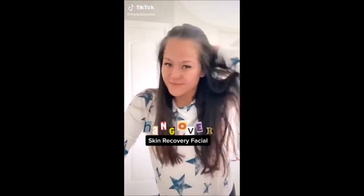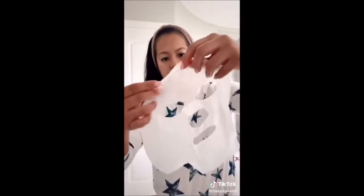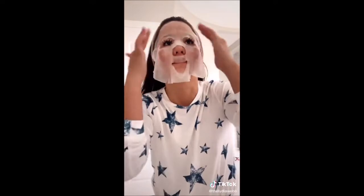I may or may not have had a few glasses of wine last night so I desperately need a hangover facial. My skin is dehydrated, dull, and super puffy — here's my routine to revive it. After cleansing I immediately do The Ordinary peeling solution. It's the fastest way to brighten my skin. Leave it on for no longer than 8 to 10 minutes and rinse or gently wipe off with a warm wipe. Then I do a sheet mask that I keep in my fridge so it's nice and cool when I put it on.